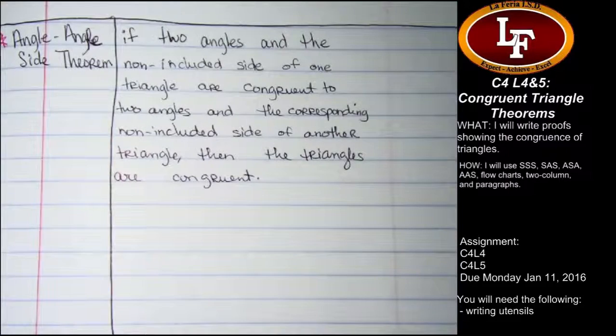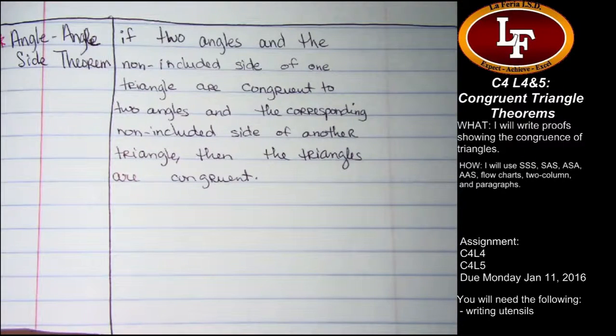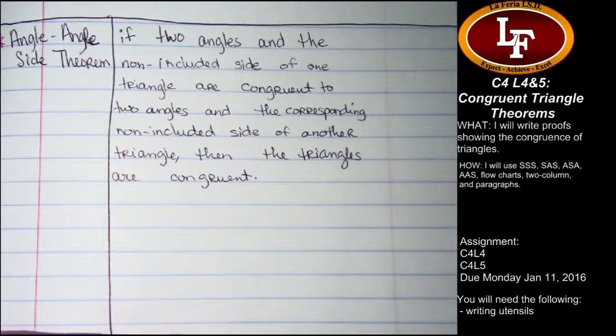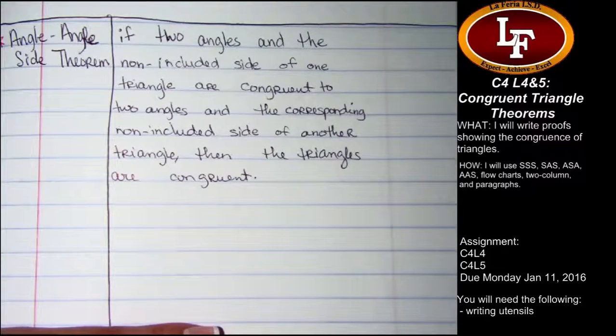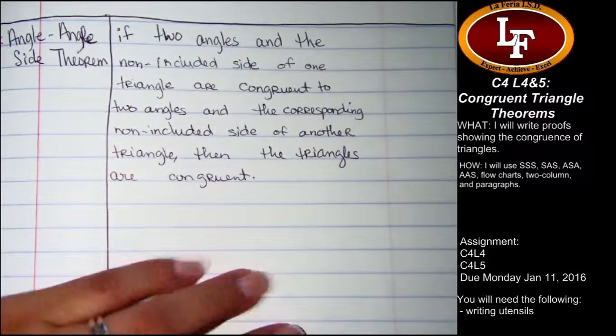This is an if-then statement. This is one of those conditional if-then statements. So it's entirely plausible for you to have a conversation about its converse, its inverse, its contrapositive. A lot of your theorems and definitions and postulates, if they aren't stated as if-thens, you can write them as if-thens. All right, diagram.